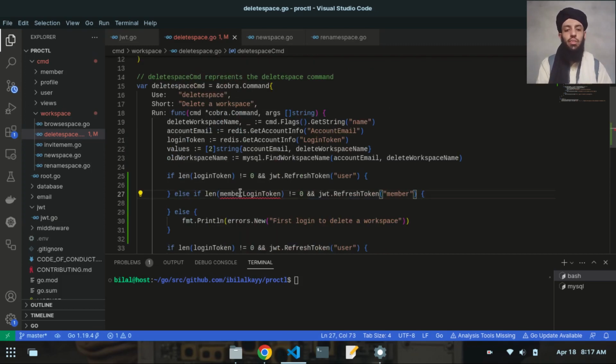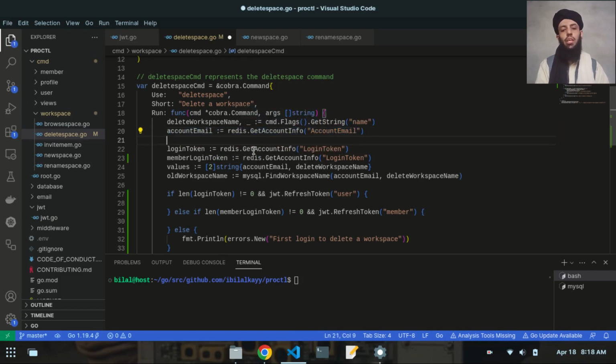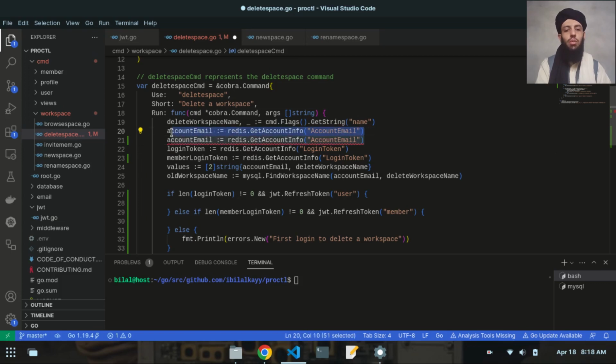After that, as you can see, the member login token is not called. So I will simply copy this login token, and once it is copied I will paste it down here and rename it to member login token. After that, there is one variable that I also need to write, member email, because here only the account email is written and that is only relevant for the user.